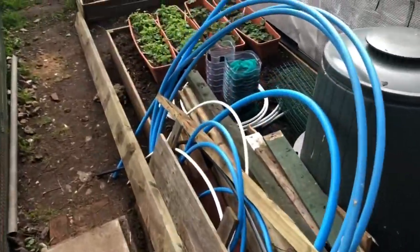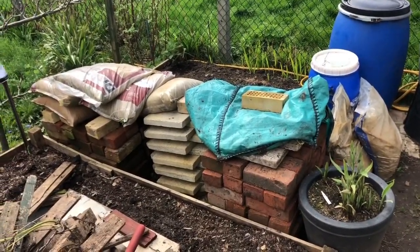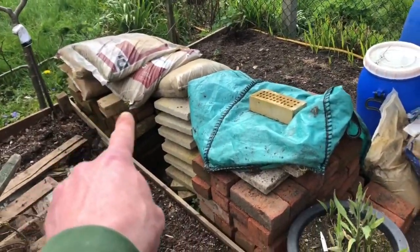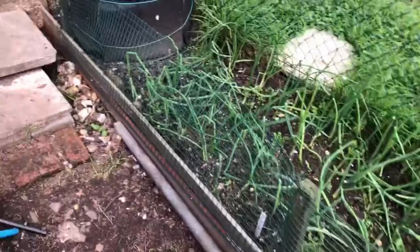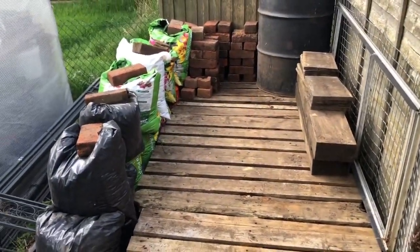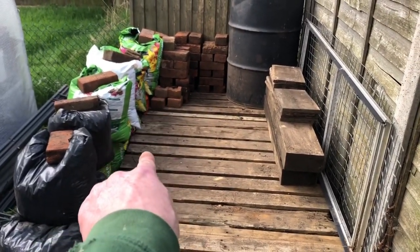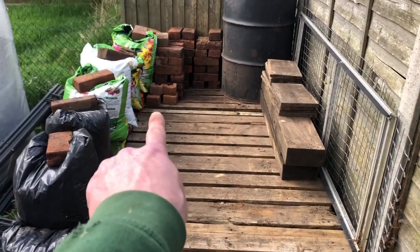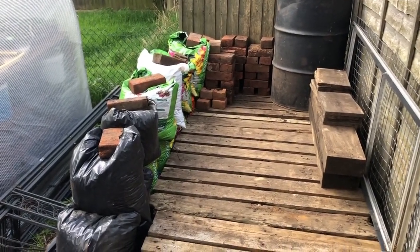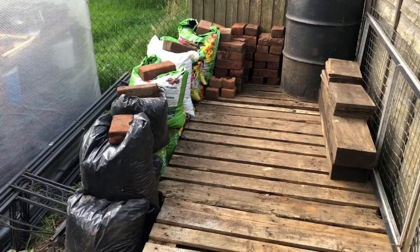But really, I want to move all this lot as well, but obviously I'm not going to show you that, so I will do that a little bit at a time, so at least I can have my path back and get these all stored up the top here and stacked up nicely, and it's going to be less of a walk. But anyway, I'm probably going to put a row of the bricks in front of these or at the side of them. So yeah, I'll do that a little bit at a time. So I'll show you this once I've got a few more of that bricks and slabs back up here. I'm trying to keep it neat and tidy, if you know what I mean.